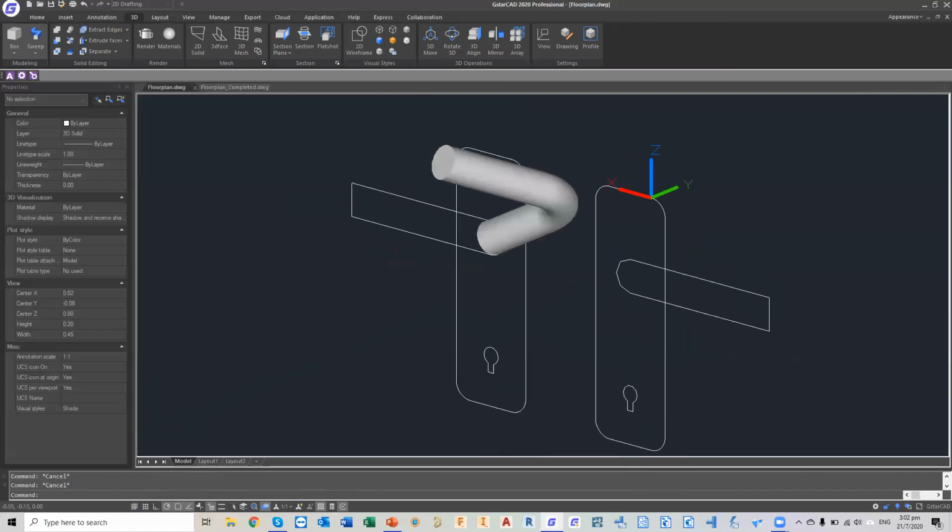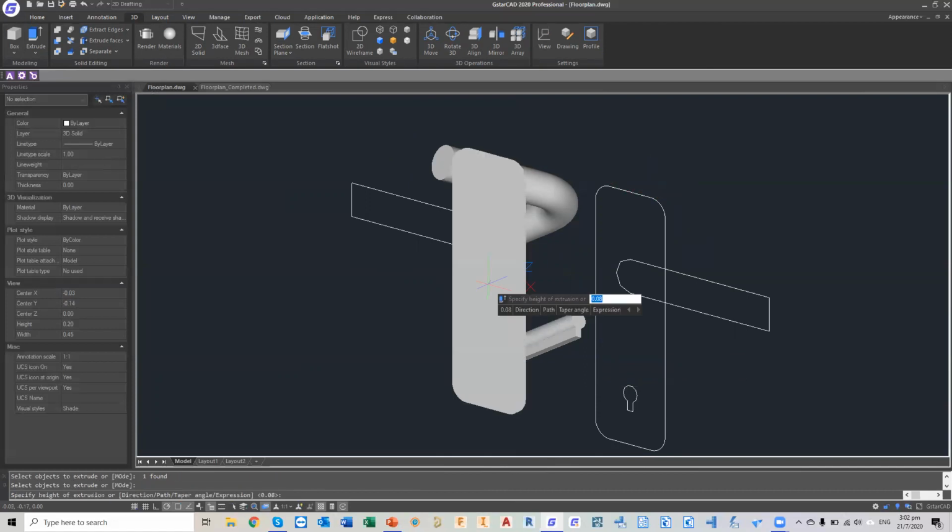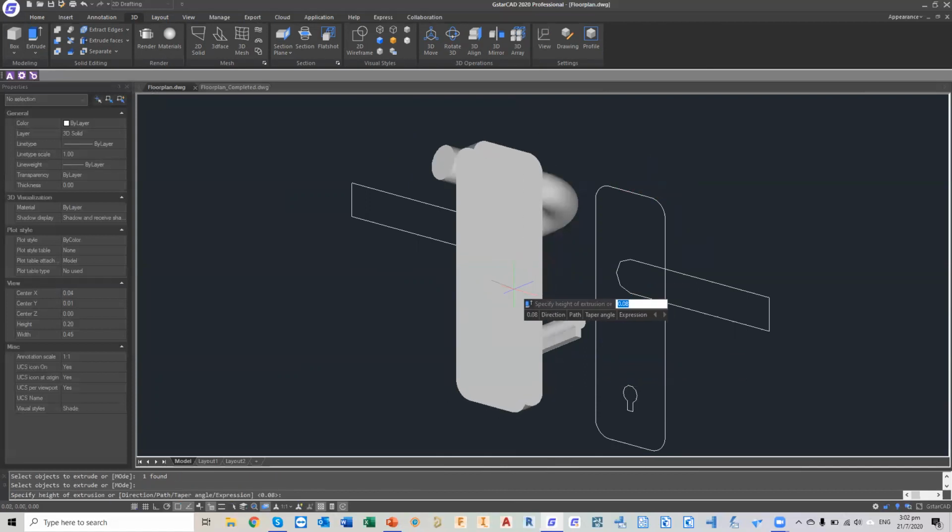Okay, now I will go to my extrude command, select the keyhole, and then I'll extrude it somewhere here. And then I'm going to extrude this, the base of my handle. Enter, and then the thickness will be 0.02.